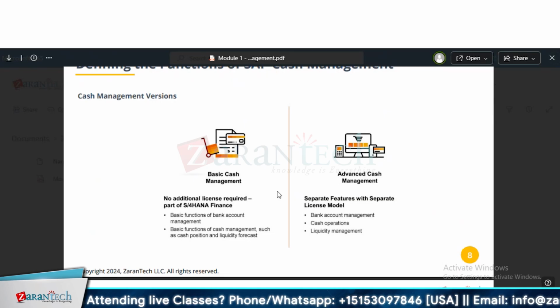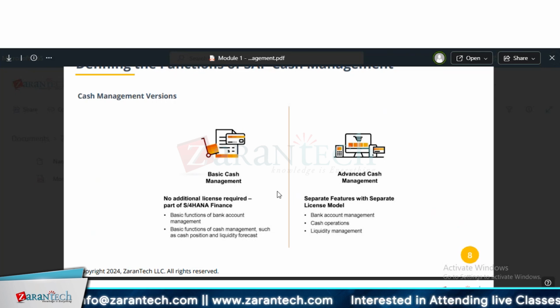One is a basic version which does not come with any additional license cost. It has all the functions of bank account management and basic functions of cash management, like cash position and liquidity forecast. The other version is advanced cash management, which has additional features and a separate license model.